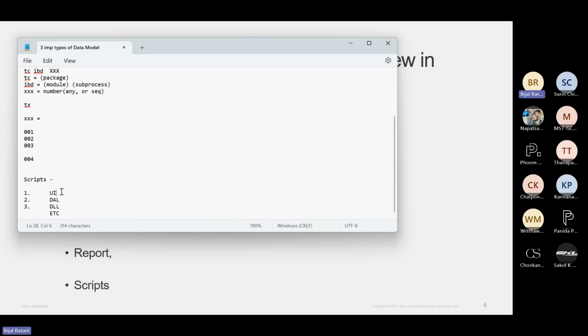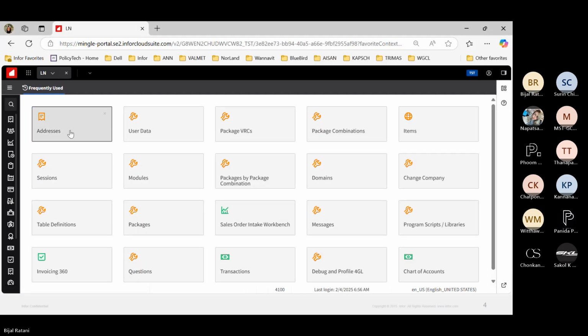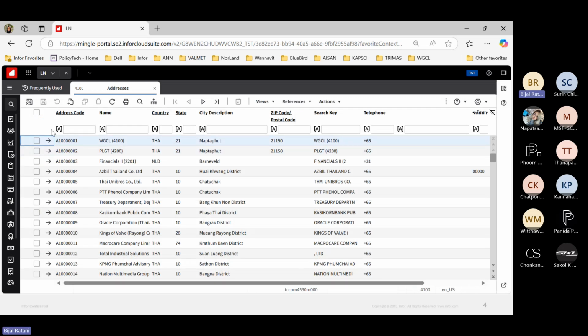UI script means what? If I open this session, the session is nothing but a UI. So can you tell me what could be a UI script? A UI script will be attached to a session, a UI session.